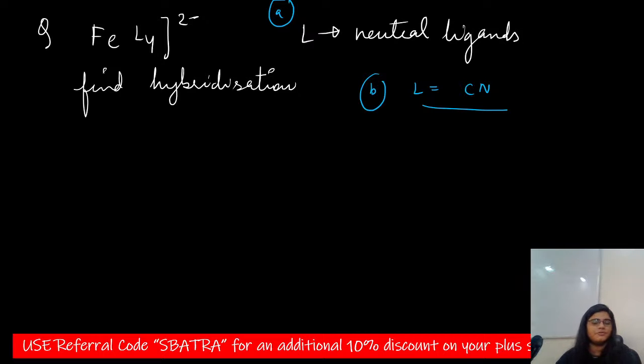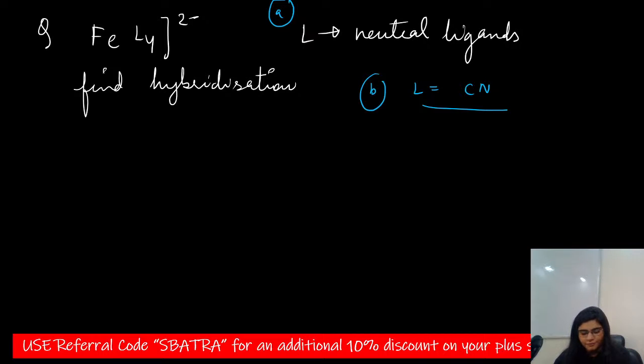From the next session we are going to start with MOT theory. We are going to revise MOT theory for all compounds, like heterodiatomic molecules, homodiatomic molecules, then coordination compounds and OMC. All MOTs will be discussed in that course, and after that spectrochemical analysis will also be discussed. So everything will be clear after that course. Then we are going to jump to our CFT and LFT theories.